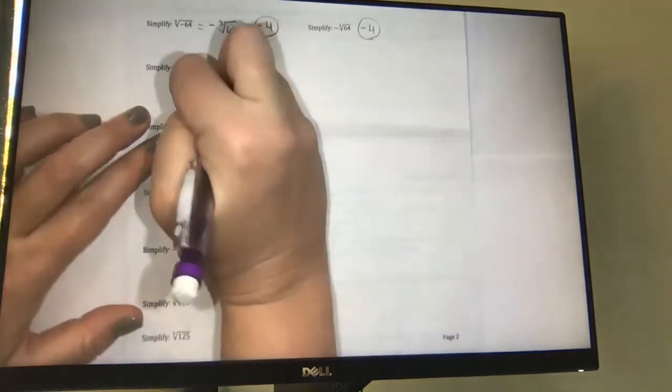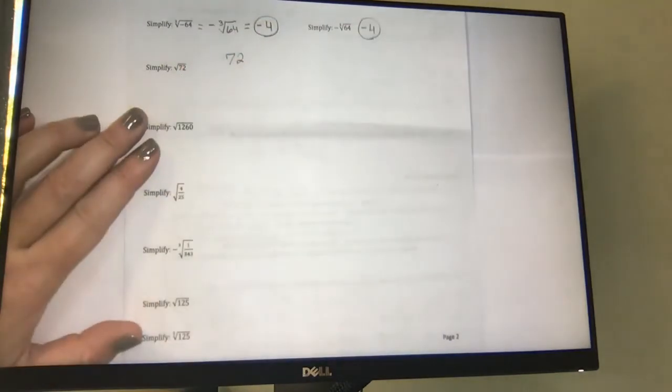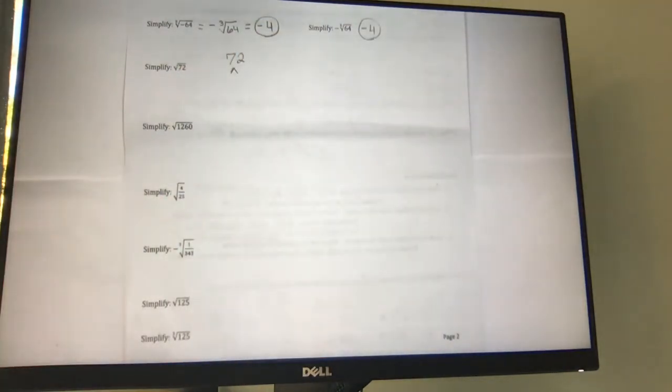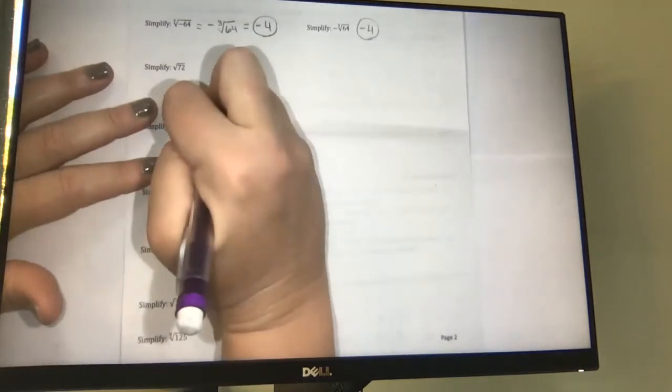That's all that I care about. If you need another way to get it, let's do a factor tree. What I mean by that is I'm going to take my number and split it. I'm going to say, give me any two numbers that multiply to give you 72. I don't care what they are. 36 and 2.